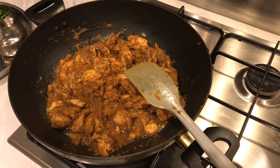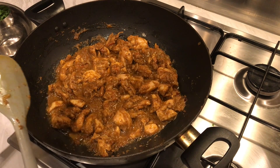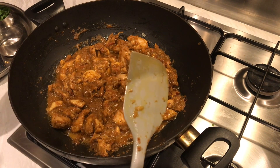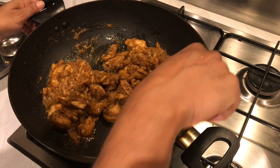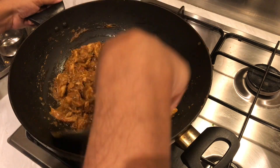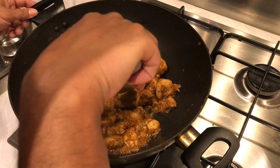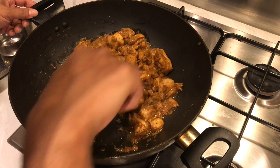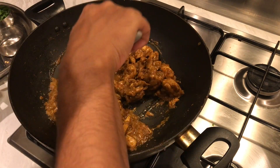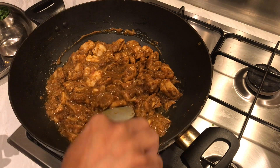The chicken ghee roast is a dry dish — I've not added any water. It's purely the ghee, the onion, the tomato, the chicken, and the natural juices released from the chicken. I've used a non-stick pan because it makes it easier to cook; if you use an aluminium or steel pan it will stick and be more difficult. A non-stick pan is ideal for this dish. Should be good in another five to ten minutes.